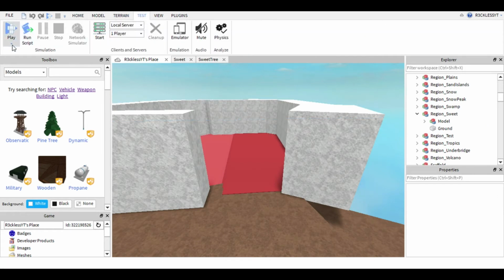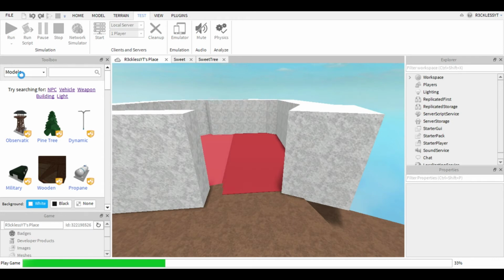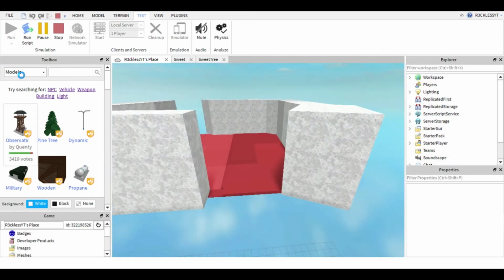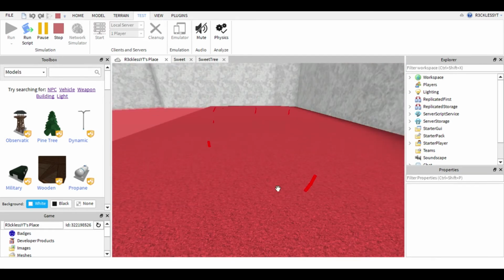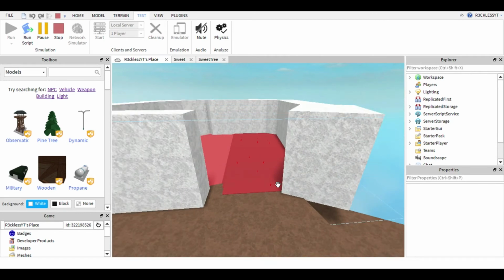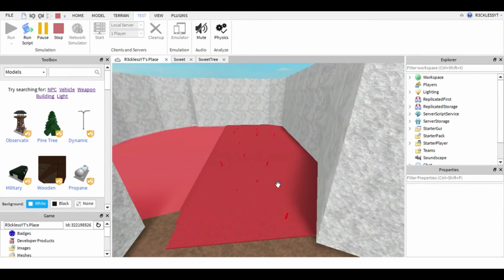So I'm gonna click test, click the down arrow, and click run. Now it's basically going to test it and make sure everything is good, make sure everything is running smoothly, and that the trees are growing. And bam, as you guys can see right there, the trees are coming out of the ground, and they are growing. So that means we did everything correctly. Especially if you watch this video correctly and you do everything I say, you should have no problem with your trees growing. So we're just going to stop that right there.